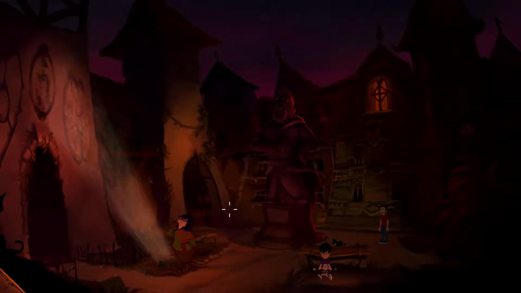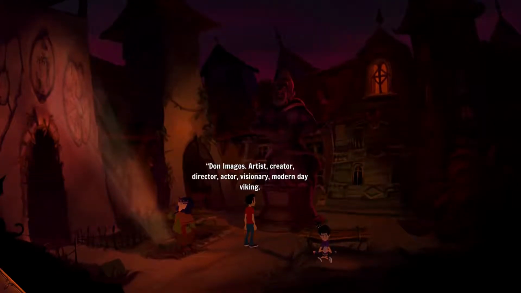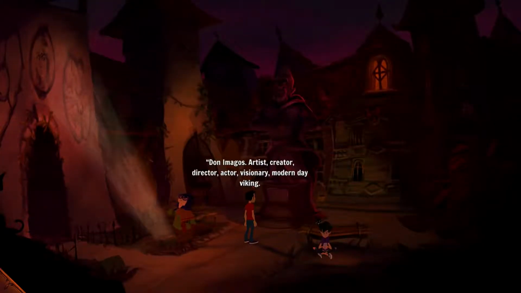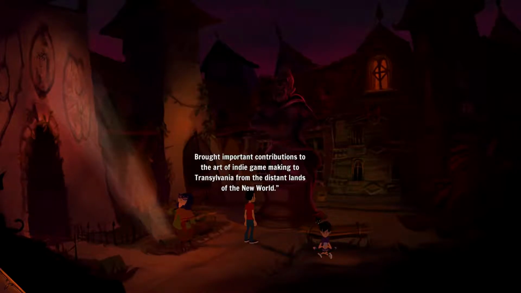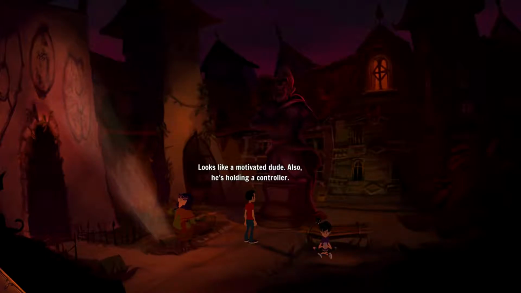Oh, there's a few people here. Nice. Imposing statue. Don Imagos, artist, creator, director, actor, visionary, modern-day Viking. Brought important contributions to the art of indie game making to Transylvania from the distant lands of the New World. Okay. Interesting. Looks like a motivated dude. Also, he's holding a controller. That's pretty cool in my book. Good to have you aboard, Don.